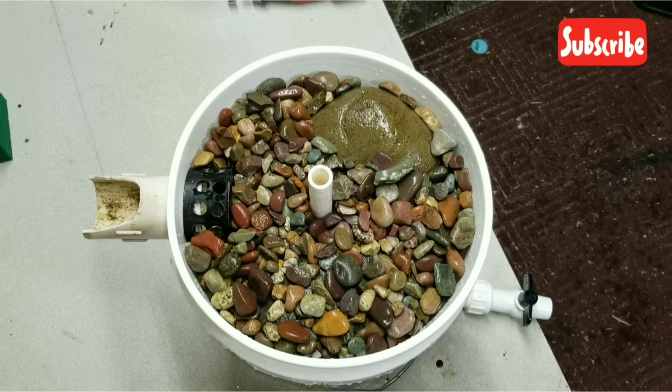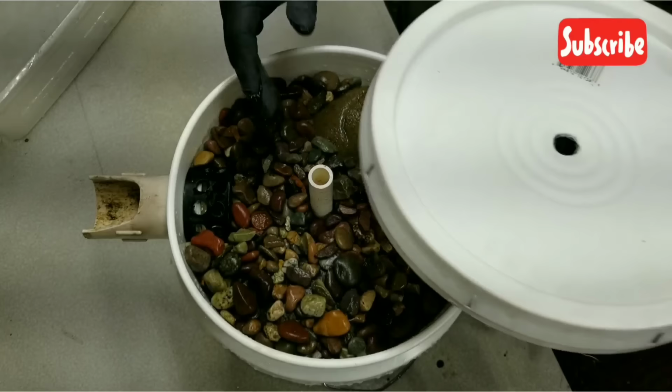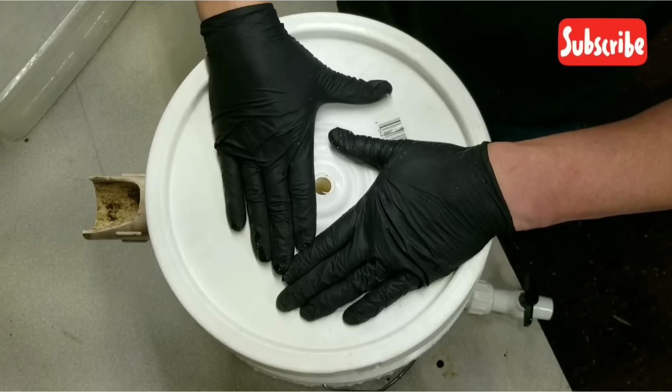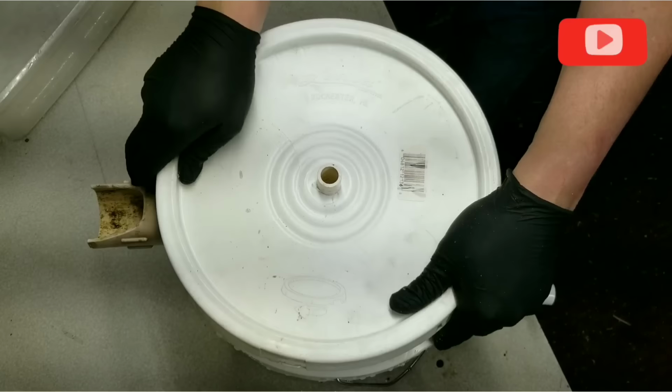All right, everybody, basically I just drill a hole in the top, and then I take a Dremel and Dremel out the hole to where it fits the half inch pipe. And these are food grade safe buckets, and then the sealed lids that have the rubber gasket inside.